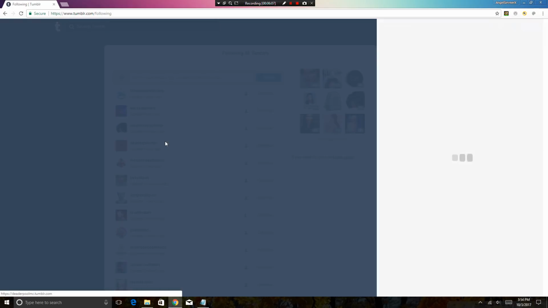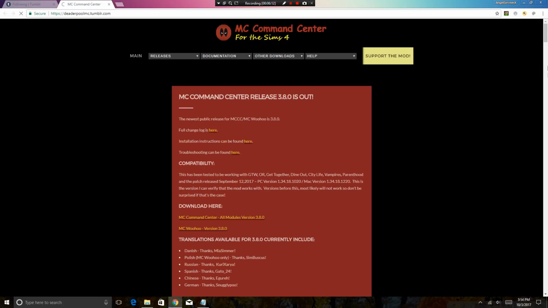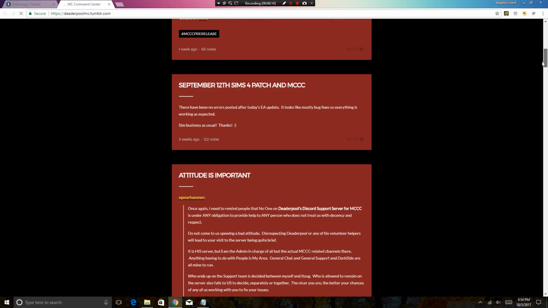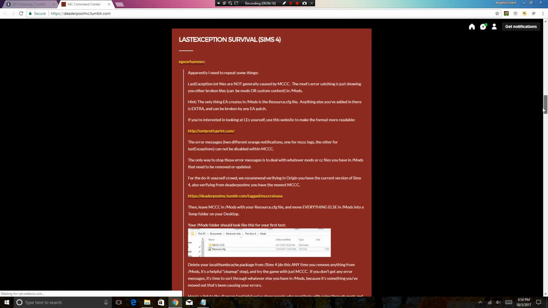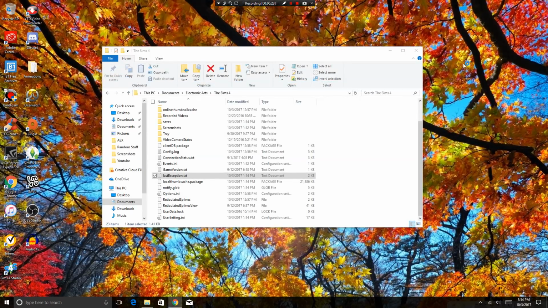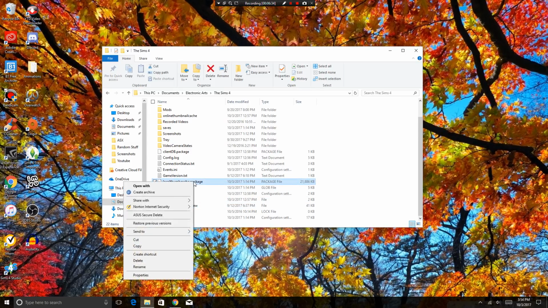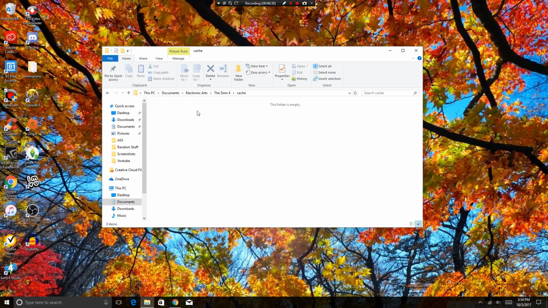Sometimes the last exception file will tell you what's wrong with your game, and sometimes it won't. Sometimes you might have to go back and check into these things for yourself. So from then on, once you've figured out, well, oh, it might be with the pulse player, you can delete the last exception file. You can also delete the local thumb cache file.